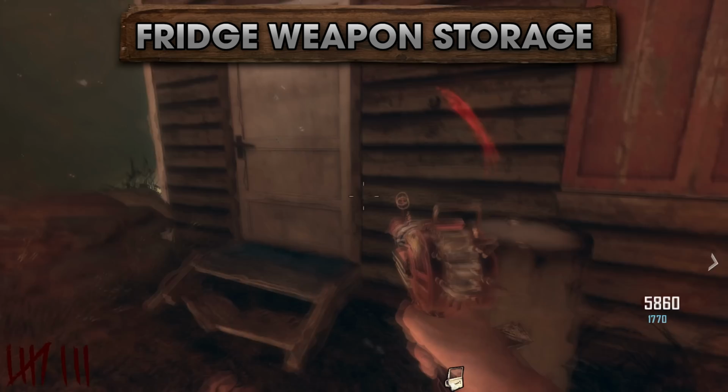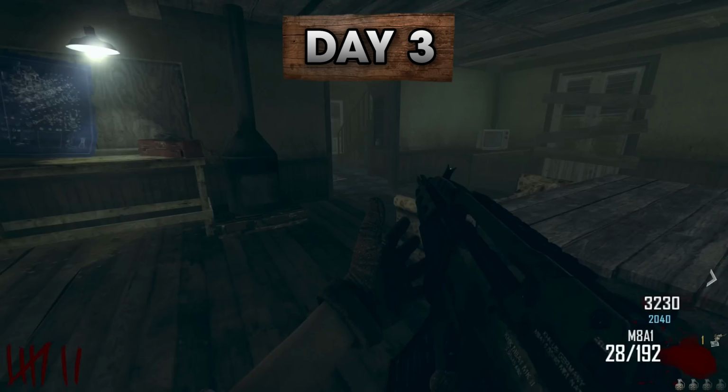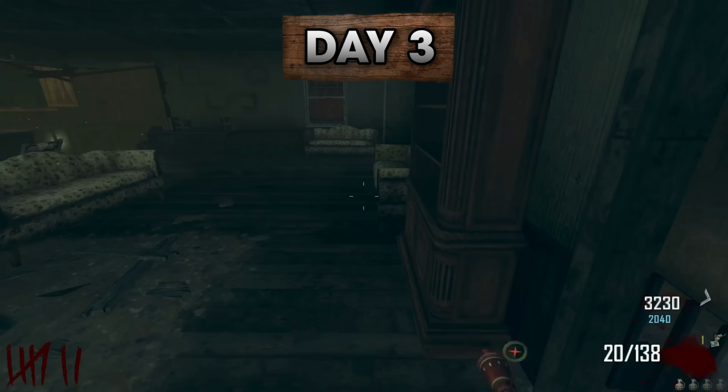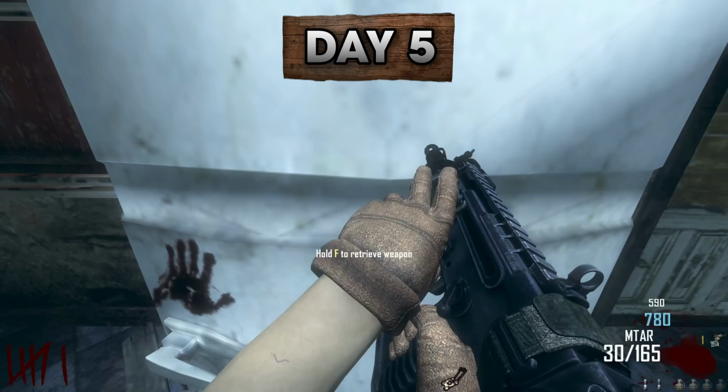Cannot place item in locker. Locker? I'm gonna put this gun in the fridge. Just out of interest. Okay. Just for science. Oh, hold F to retrieve weapon, huh? Oh, it worked! Nice. Yeah, this is from like 3 rounds ago, this M81A1. Yeah, I think you're right, 3 rounds ago.